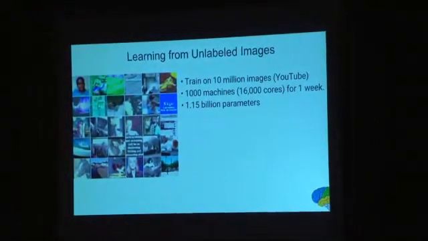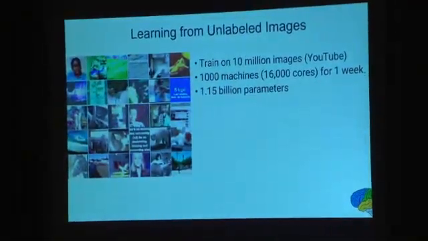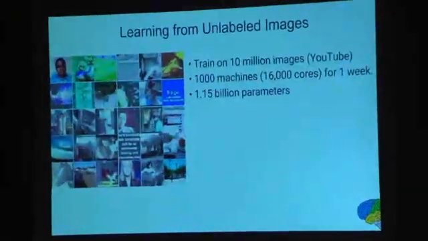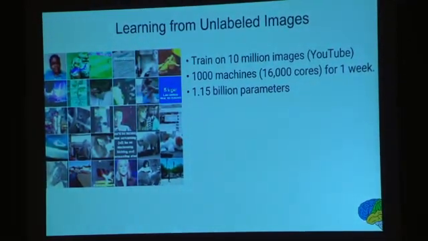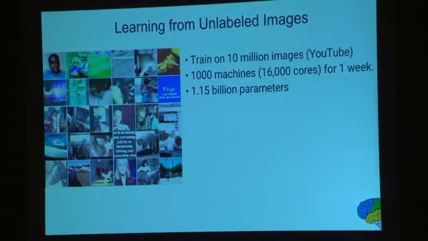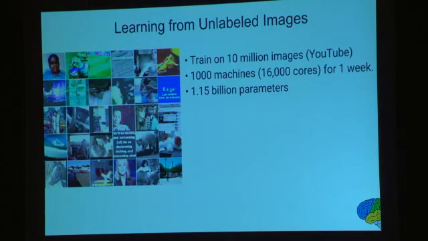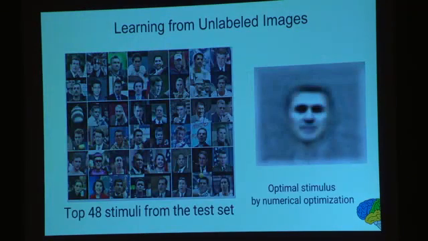OK, so one of the first problems that we worked on with our initial system was learning from unlabeled data. In particular, we took 10 million single frames from YouTube and used a very deep autoencoding system to essentially learn to reconstruct those frames. And we used 1,000 machines, in this case, 16,000 cores. These weren't dedicated machines, so we were sharing them with a bunch of other work. And this model was actually quite large. It didn't have tied parameters in the convolutions or in the spatially localized neurons, so it had quite a lot of parameters. So it was quite challenging to train.